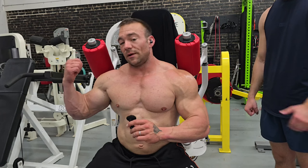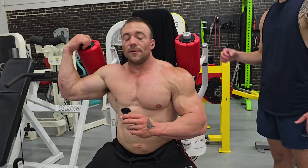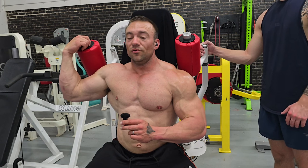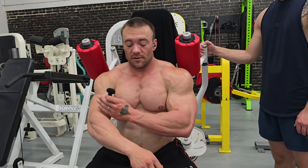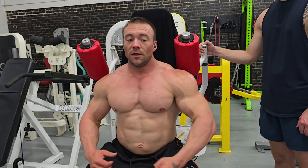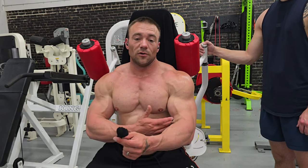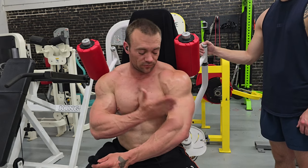The reason I chose this fly machine is it made me think, after doing that really awesome set of side lateral raises on that machine, these two pieces of equipment have something in common, and it's that you are removing the fist to the elbow out of the equation. What I mean by that is there's no bicep involvement. You're simply pushing or pulling through the elbows, which is a lot more direct force, because there's a lot less stabilization involved and focus involved and perceived effort involved when you remove the shoulder to the fist.